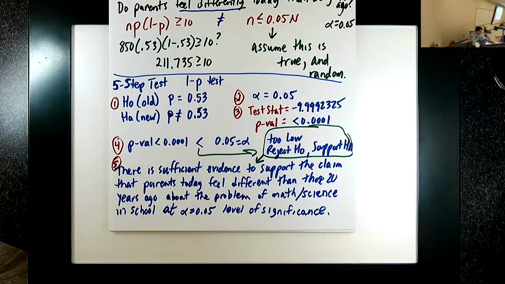You're going to have a one proportion test. You're going to have a one mean test. You will have a two proportion test. You will have a two means test. You will have a two means paired test where the groups are related. And then we have three or more samples, which is tomorrow.